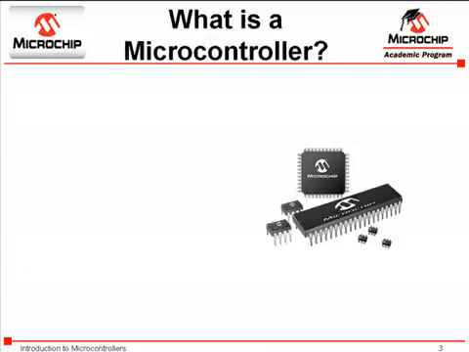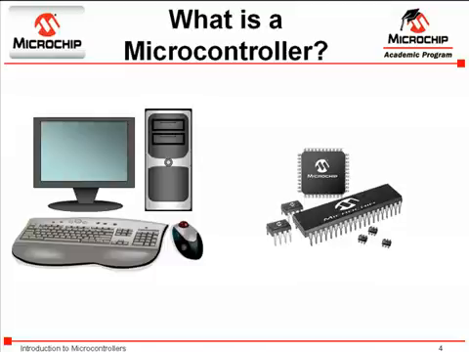In the simplest of terms, a microcontroller is basically a computer that comes in a variety of packages and sizes. In fact, you could make many comparisons between a microcontroller and a personal computer as shown here. Now I should mention that a PC typically performs a number of tasks or runs a variety of programs simultaneously. So for example, you could listen to music while typing in a word processor or even have a web browser open all at the same time. A microcontroller, on the other hand, is typically dedicated to a single task.